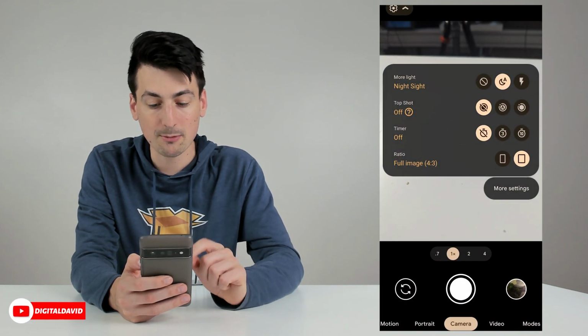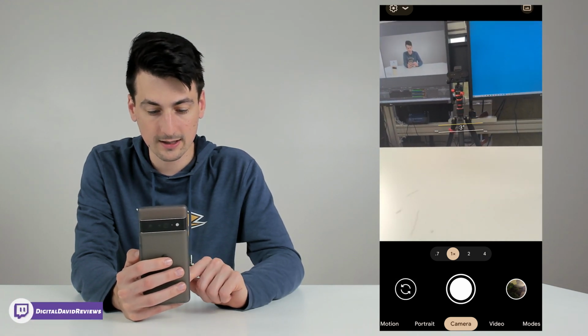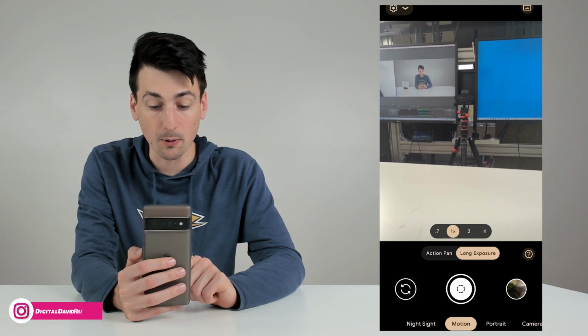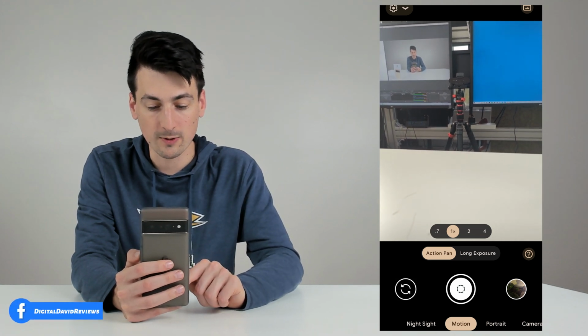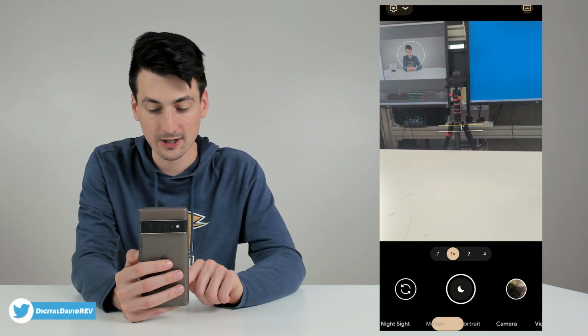So that's some of our camera settings. And you can see we got portrait mode. We'll sample that here in a second. We have some motion options. We have action pan and long exposure. So two different options there for motion depending on what you're trying to capture. Really nice, and you can see the options we have. A fan favorite, night sight, is amazing. We'll look at some samples here in a second.